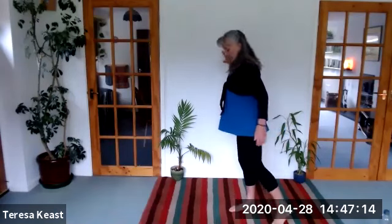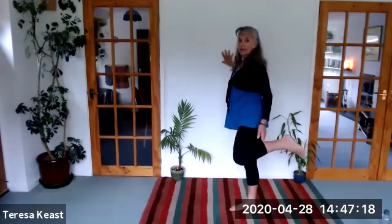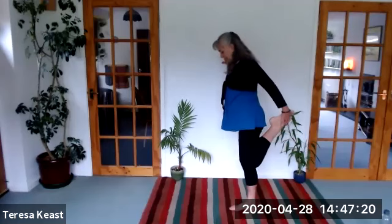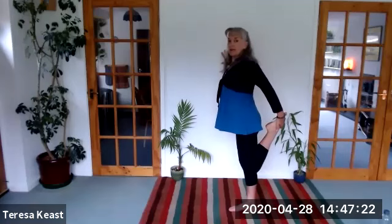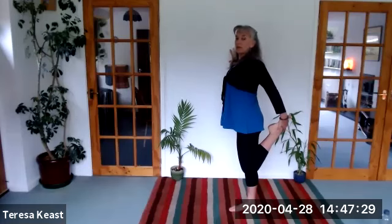Lovely. Let's stretch into the quads and up into the hip flexors. So find something to hold on to. Get our alignment. So grab your foot, your ankle, or your leggings. Thigh and knee next to the other one. Shoulders back, lifting through your ribs. And then once you have that position, that may be enough for you.